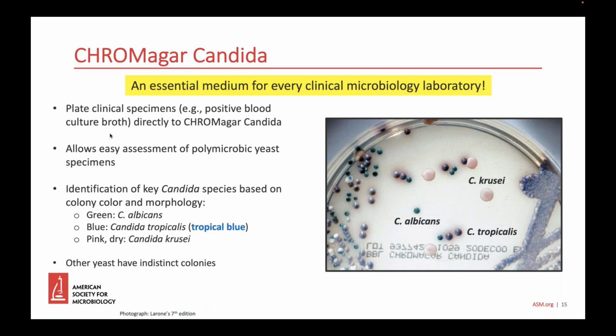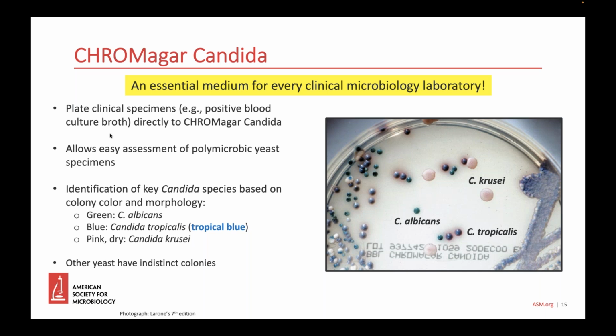What about CHROMagar Candida? So this is an essential medium that I think every laboratory has to have. You should plate your clinical specimens directly to this medium, particularly blood cultures. It allows easy assessment of whether a specimen is polymicrobic for different yeast species. It also allows rapid identification of key Candida species.